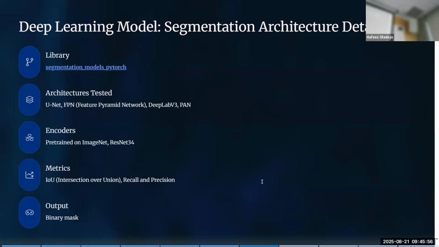You can build all your work and then just change between them and see what's best for your approach. These are the models I used. They have more, but these were the ones ChatGPT told me would be best for my approach. And the encoders you can also change using this library. The metrics I used, and yeah, the output should be my binary mask.